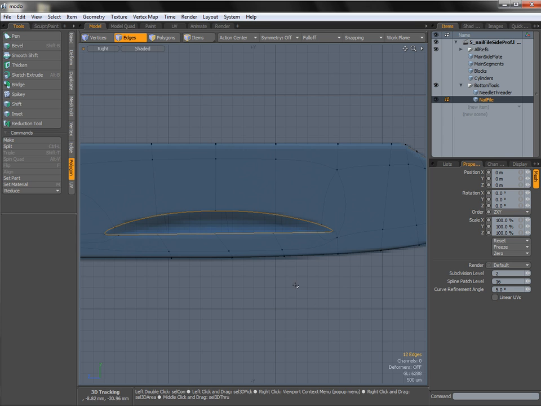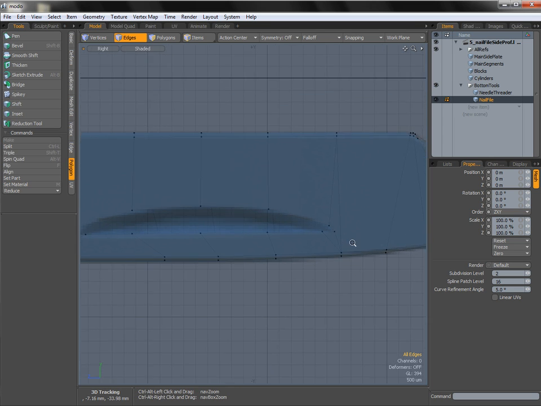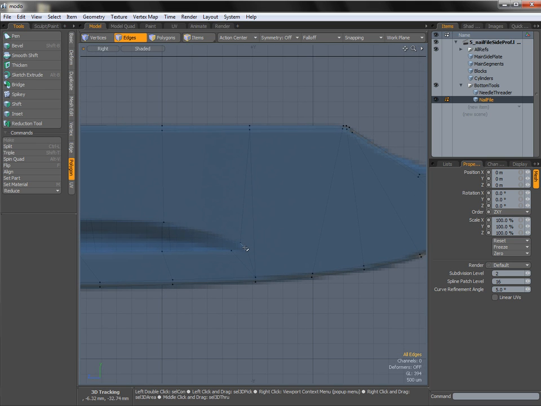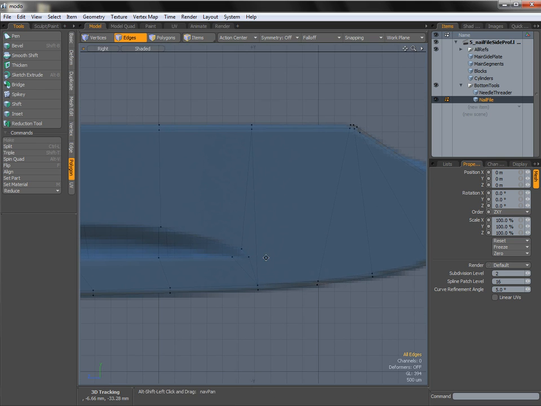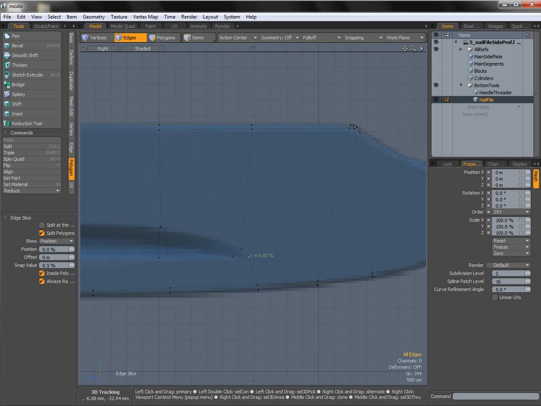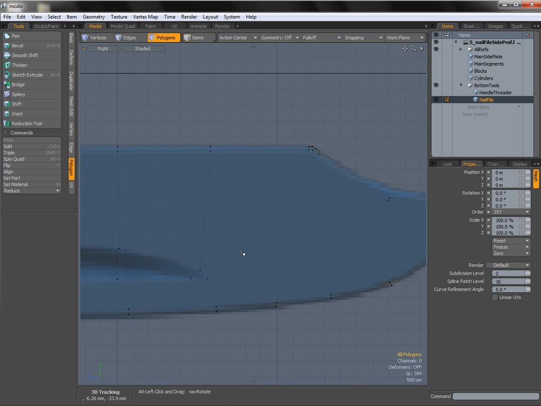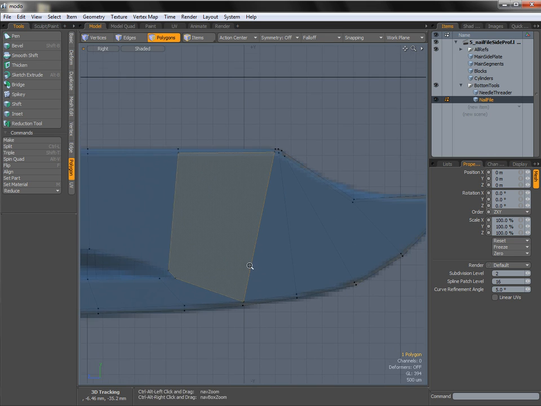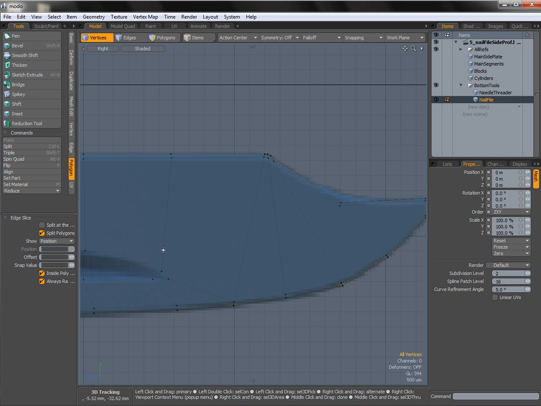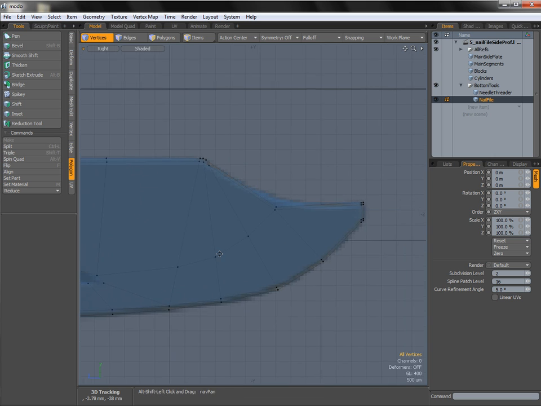So I'm going to deselect these edges and hit tab to go back to our regular polygon mode. Now let's see, what I think we should do is get rid of this guy here and drag an edge from there to there and get rid of this one. So we have a quad down there now. We now have this big n-gon to deal with, but what I'm going to do is drag a new edge from this top one here across and up to this point, like so.